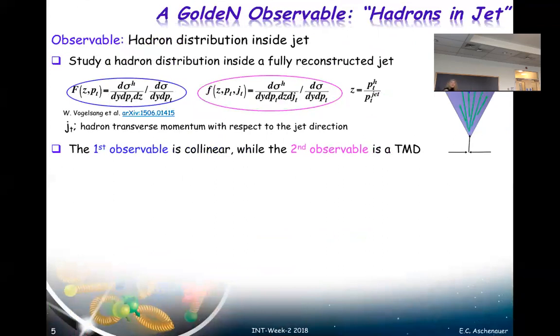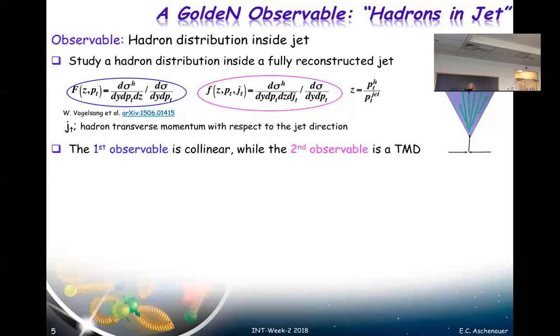So, hadrons in a jet is an observable which is more recent. So you have your jet, and then you pick out a hadron, you have your normal radius of the jet, and just to make it clear, we do a full jet reconstruction in STAR. That means anti-kT, everything which the LHC experiments do as well. So it's not thrust axis or something like this, it's full jets. We take one of the hadrons, and then we look at the modulations of these hadrons with respect to this jet axis.